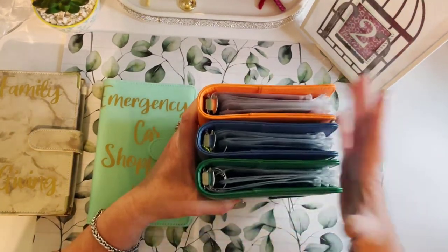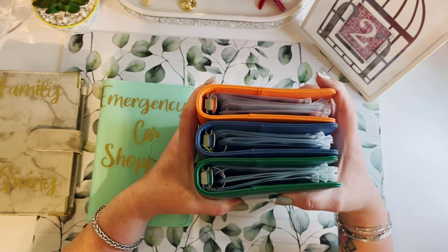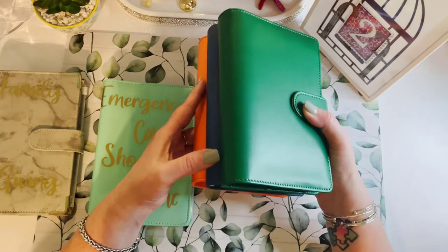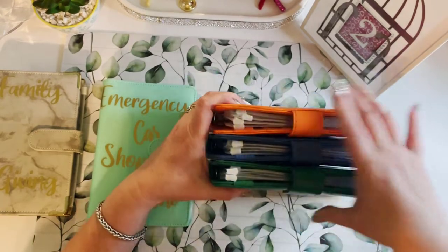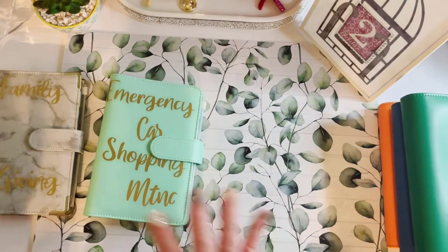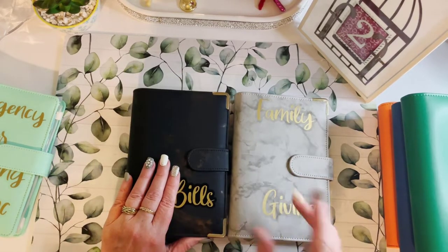These are efficient if you're trying to teach your child budgeting, if you don't have a lot of categories, if you live with someone who handles most of the bills, or if you're just ready to move up but not into something really fancy. I would say these are probably the best deal I got. My boys each have their own budget binder. I also really like these ones with the metal clasp — very reasonable, around $10 to $15.